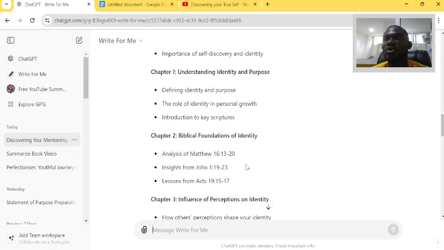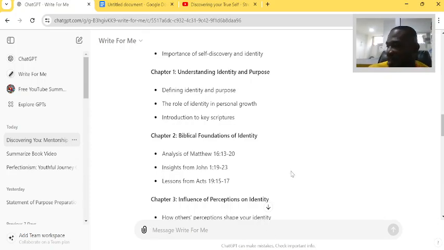If you have a man of God or a public speaker who has videos on YouTube or on Facebook, wherever it is, you can just get a link right into ChatGPT, transcribe the video into text, and use it to write your book. You can just get a summary and write from it. But if it's something you are transcribing for the person, then you have to transcribe the video itself word for word, and that can be a lot of work because after transcribing, you have to read through and take out the portions where there were breaks, the ums and ahs, and things like that. And that's a lot of work anyway.